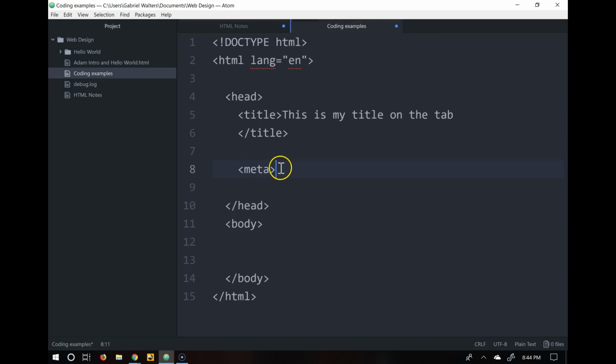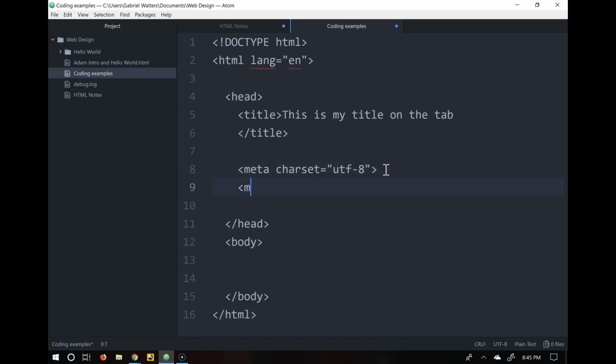So inside here, meta, we give attributes and then we give values for those attributes. So the first one could be the type of character sets that we're using to display the material. So charset would be the character set. UTF-8, that's a good default one to use.